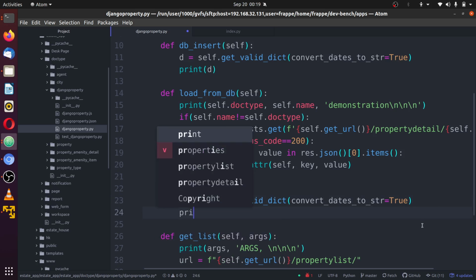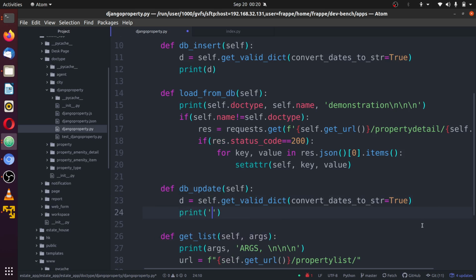Then I intend to print this D to see what it contains. Update set, pass the first, then update set.